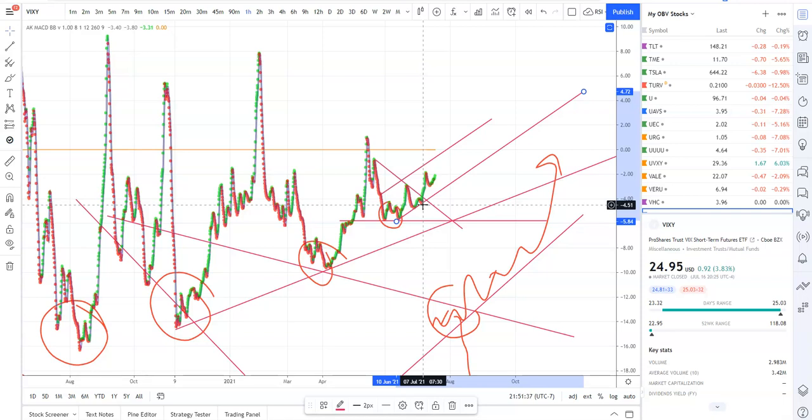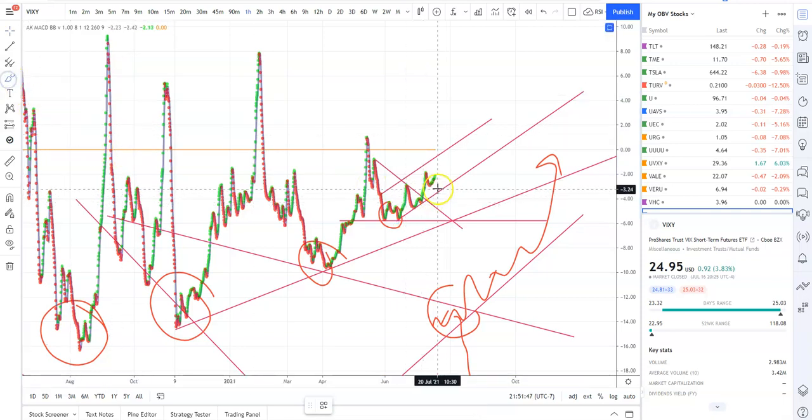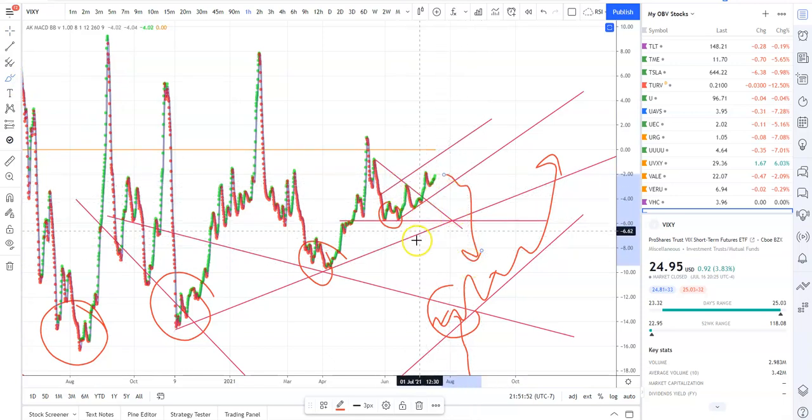I'm going to be continually updating the Qs and watching this VIXY very closely over the next week and change to see if it indeed continues to the upside, or if we end up getting some breakdown out of this channel, out of the support line, which would be a relief for the market. Markets could continue up in earnest if that were to happen. But guys, I don't know right now if that is going to be the case.